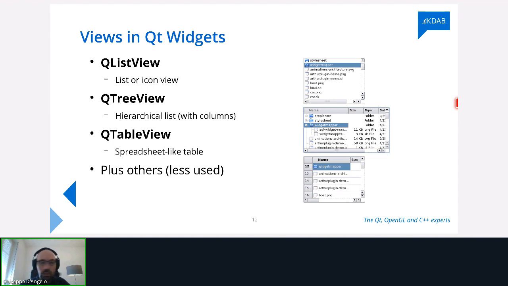So if you're using widgets, because maybe you're writing a desktop application, the views that you're likely going to use are one of these three. We have a so-called QListView, which is a widget that simply shows a list of elements, like here on the right. We may have a QTreeView, which is the one in the middle. And as you can see, this actually shows a tree-like structure and also has several columns. Okay, so this now looks like a file manager of some sort. And then we have a QTableView, which is a table that looks like a spreadsheet if you want. The one on the bottom looks a little bit like Excel or something like that. There are also some others, but they are really seldom used, so I'm not even going to mention them. These three are by far the most common ones.